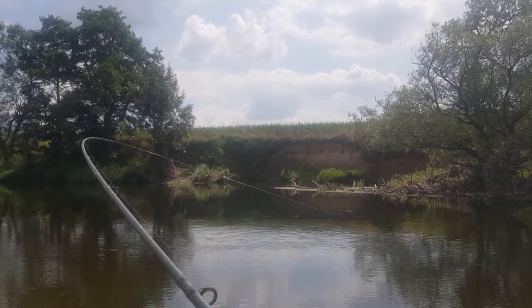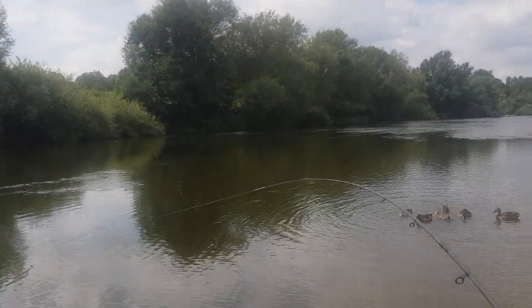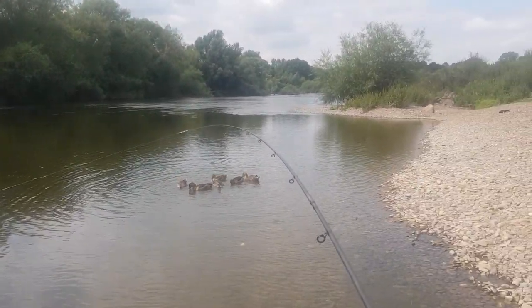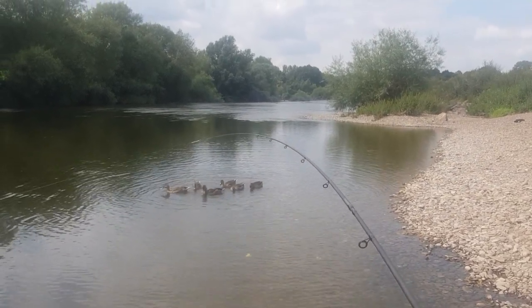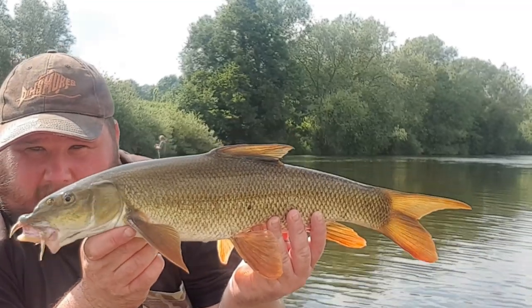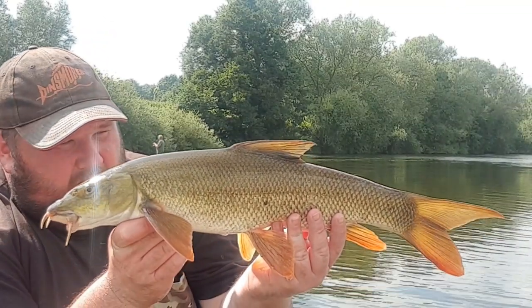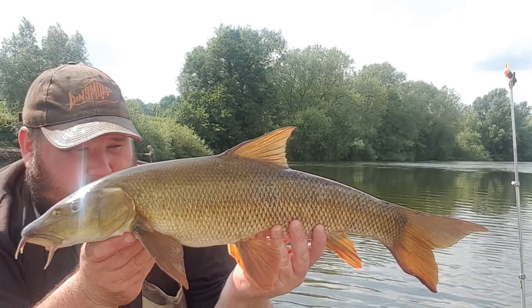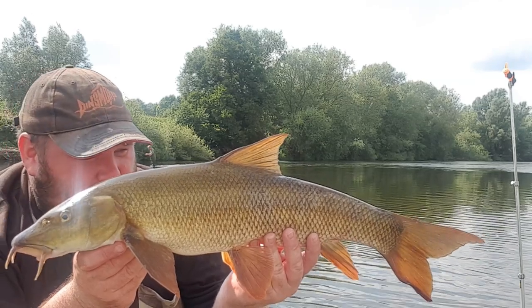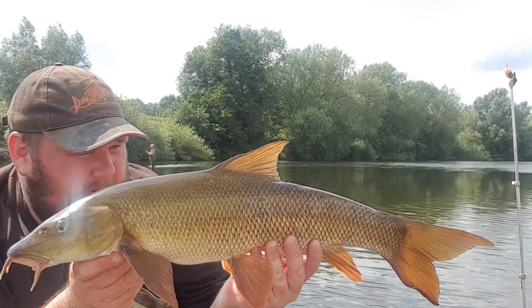I popped the rod back out and it's gone again. And we're connected with another barbel. Absolutely unbelievable fishing. As soon as that feeder hit the bottom, it was away. An absolutely fin perfect baby barbel. Once you find the method of where they're hanging out in the swim, it's one a chuck. As soon as that feeder hits the bottom, they're on it.